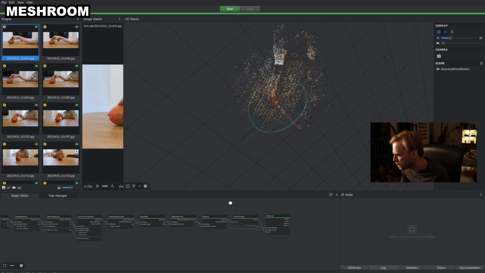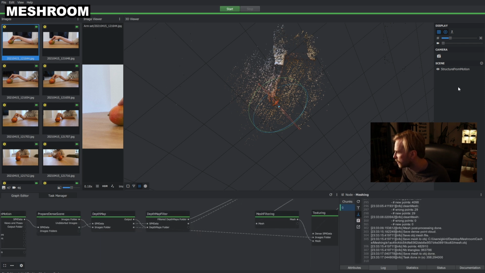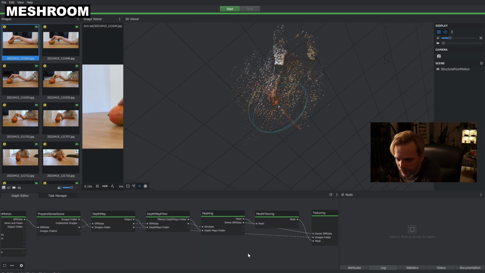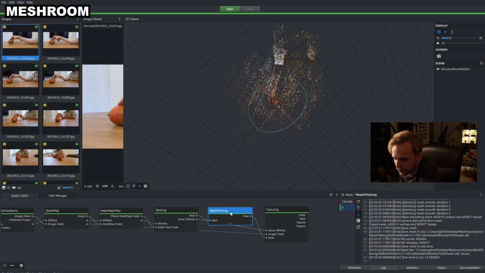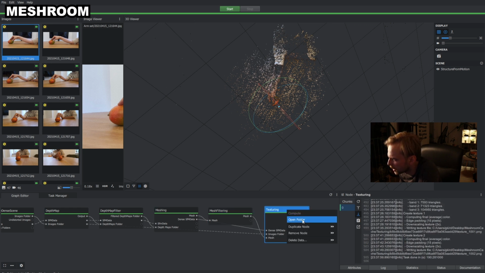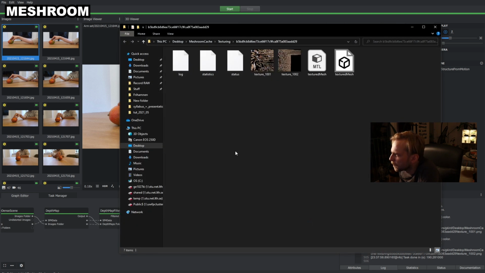Can I just drag it here? No, I can't. Okay. Anyway, we can still get the mesh, and I can do that by right-clicking on mesh filtering. Or I can right-click on texturing. I can choose to open folder, and basically my mesh is here with the texture, right?